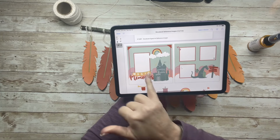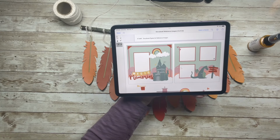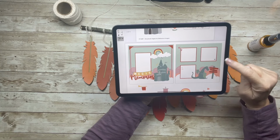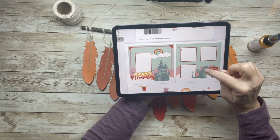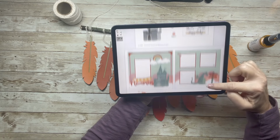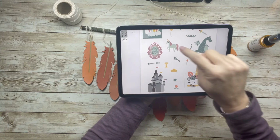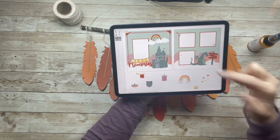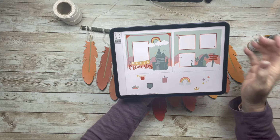It comes with a pre-designed layout that you can make if you like. You can also change things out in any of the layouts. Like if you decided you didn't want the dragon, let's say you wanted the unicorn, you can just pull the dragon out and put the unicorn there.